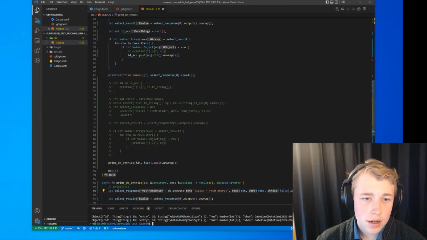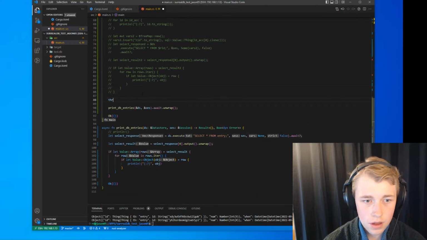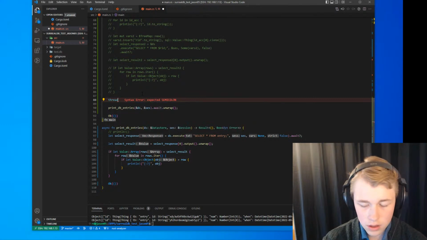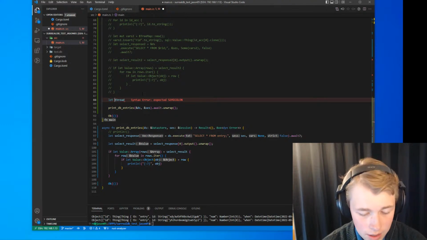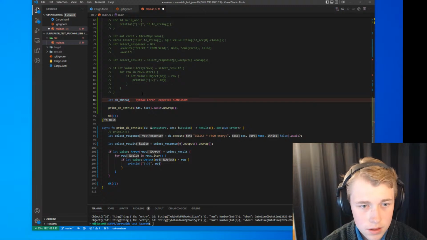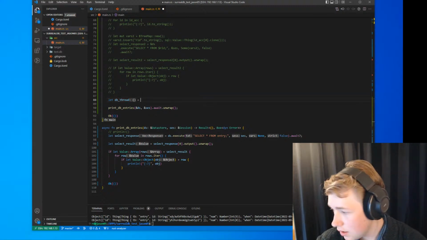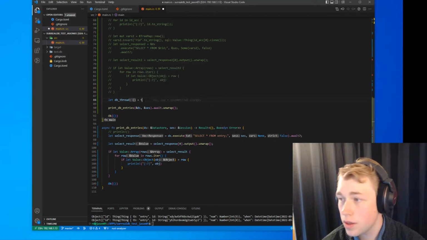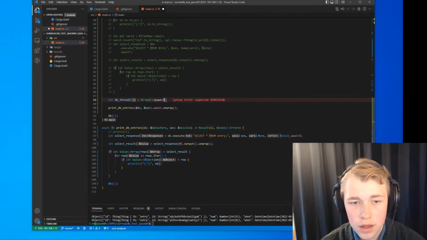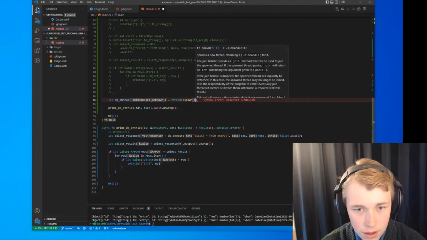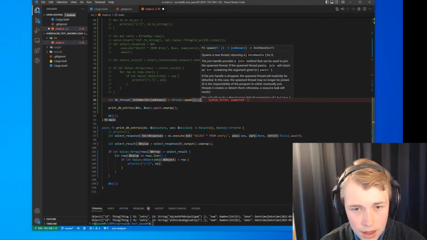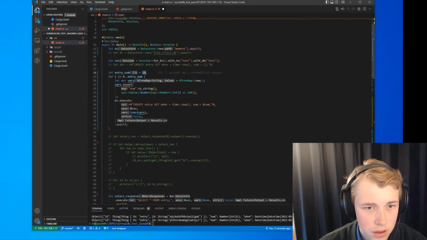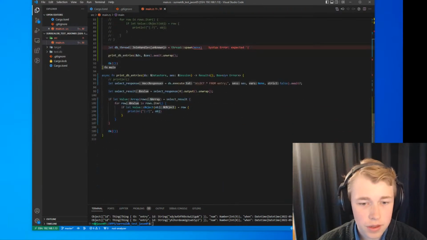So now, if we do let db thread equal, and then we want thread spawn, and then let's try, I'll also change it to 2 so it makes it quite many.